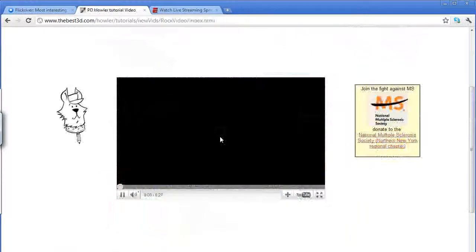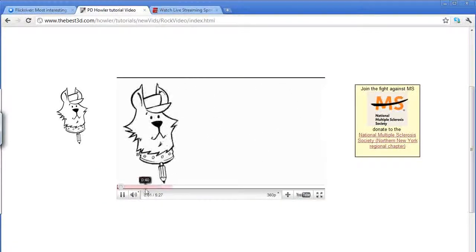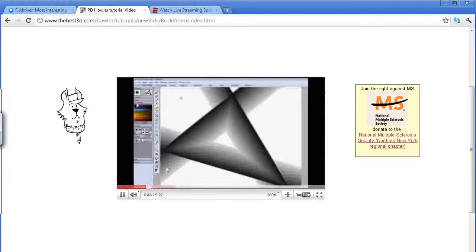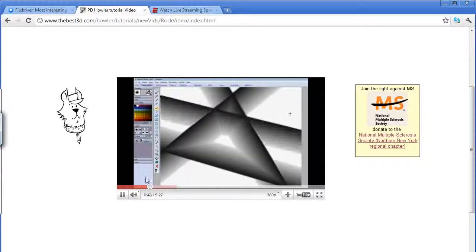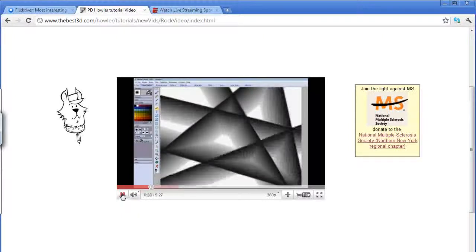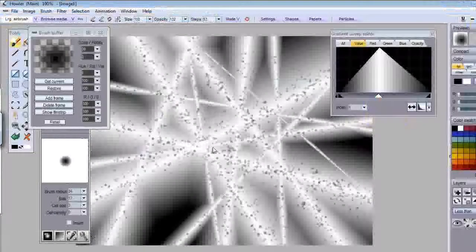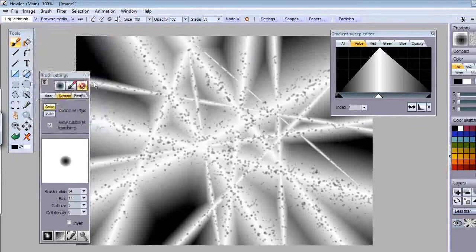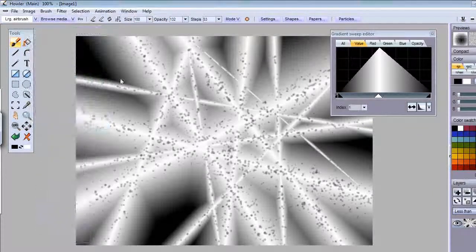There are some really interesting techniques here that utilize, let's see if we can scan forward there. Yeah, see this? Utilize the gradient, but in a non-replace mode, rather in a mode where it's only going to show it if it is brighter or if it's darker than what's already there. So let's dive right in and see how it works. Here's actually sort of a result that I want to get out of that. Let's go back in time and start from scratch.